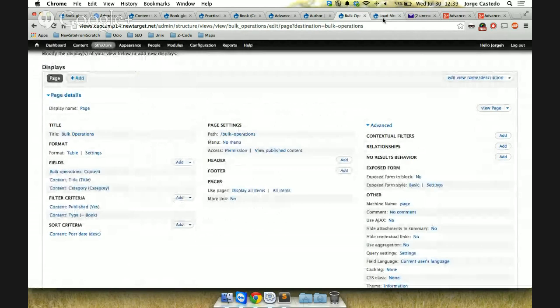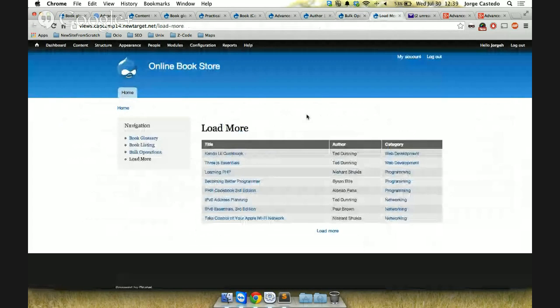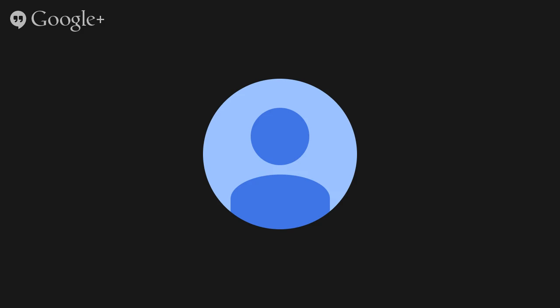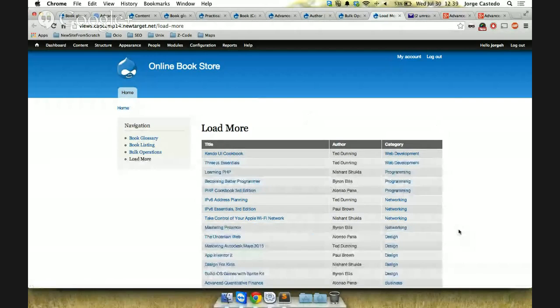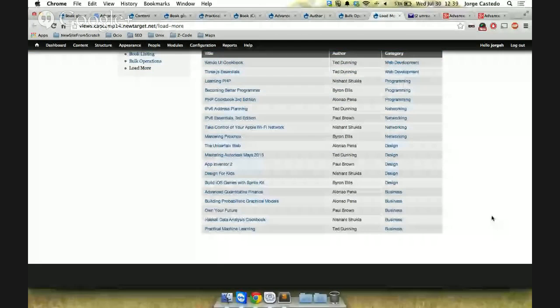Now, load more. The view load more. Okay, so every time that we click, we load more, and that is how it works.